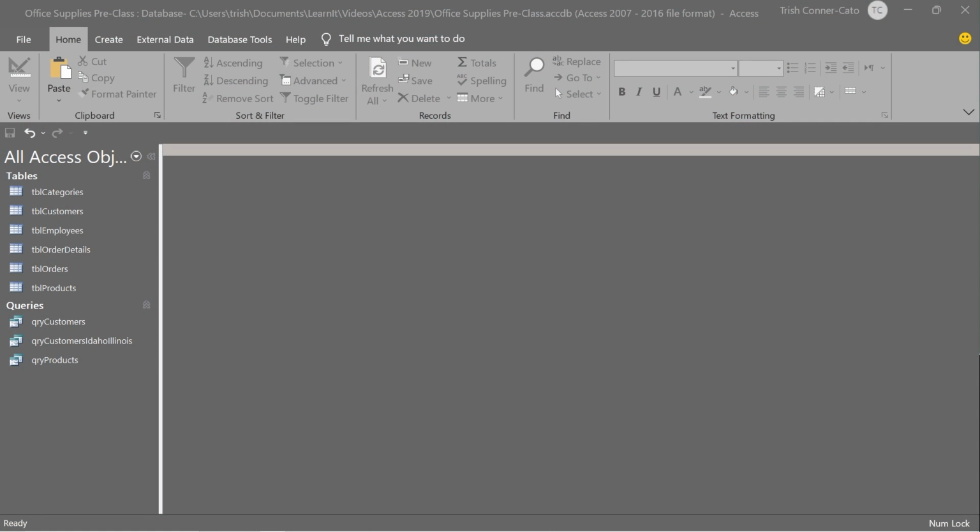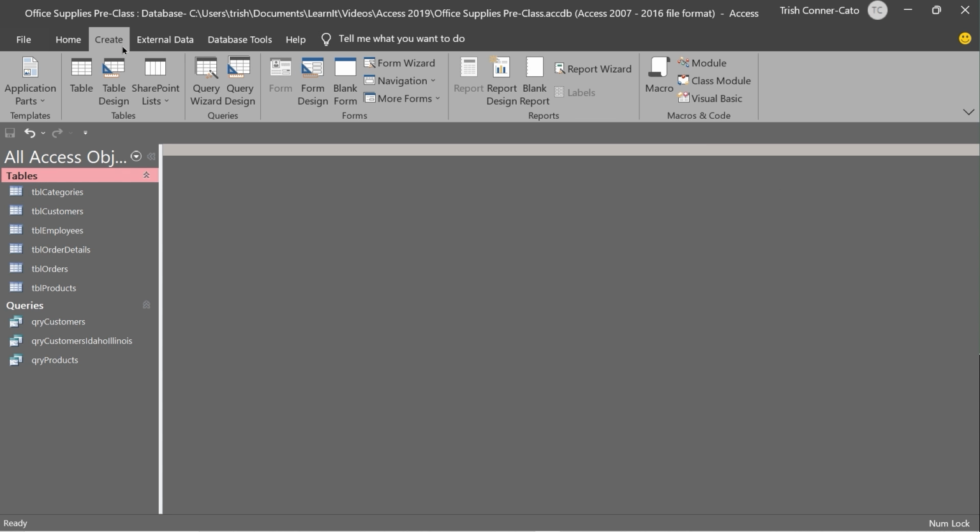I mentioned earlier that you'll get very familiar with the Create tab on the ribbon. Let's go there now. So whenever you're creating something in here, other than our tables, which we did a little bit differently, right? We started 2 in design view, but then we used import from Excel for the rest of them. But you're going to be using the Create tab on the ribbon for that. We did it for the query wizard and to get to query design view, right? And we're going to do the same thing for forms.